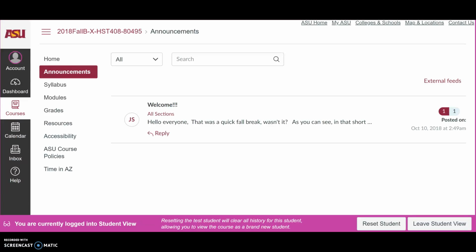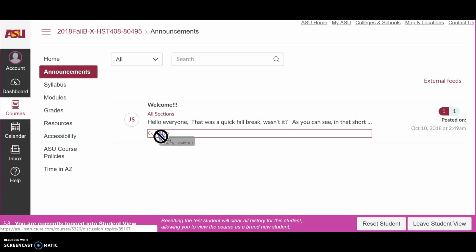It will also be where you have your weekly welcomes, and if I have anything really pressing that I want to send along to all of you, I'll send it via this as well. You can reply to them, as you can see here. So you can actually reply to anything that I post, and you also can reply to replies to what I have posted as well.